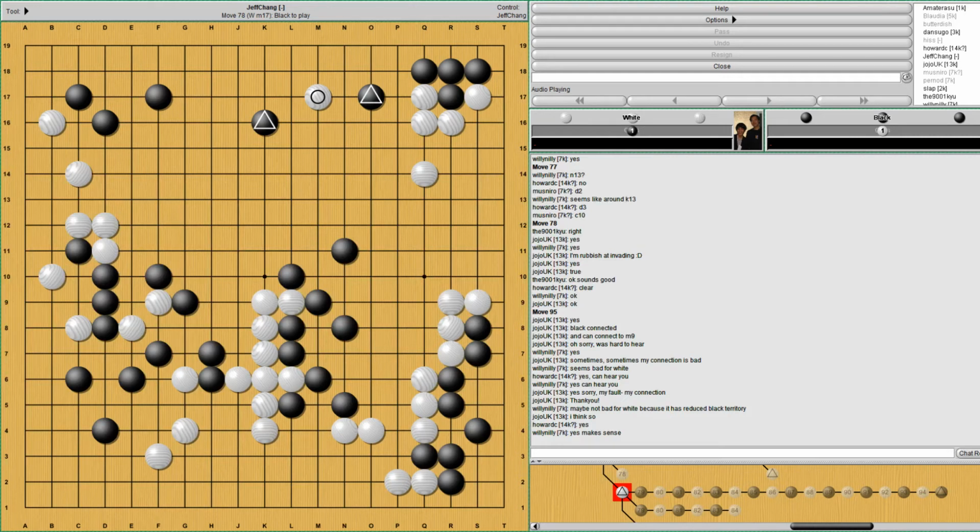Why? Because only at a distance is there an area that is big enough that we can benefit. In the nearby area, normally there's no benefit. If you play very much nearby to the opponent's group, normally you are not doing attacking, you are trying to do killing. I hope this is something you can keep in your mind. Okay?